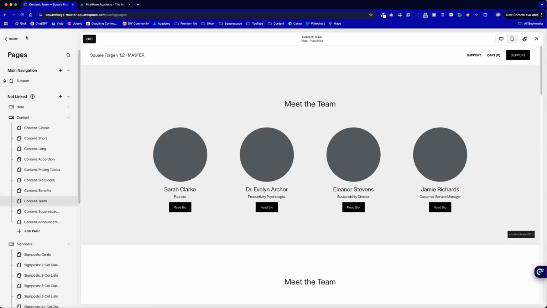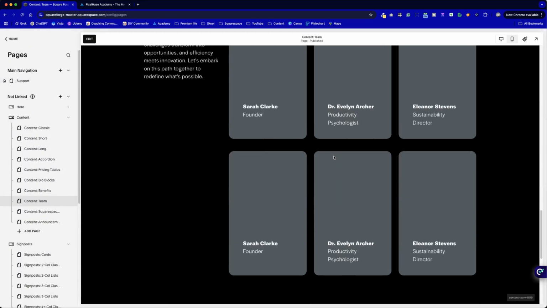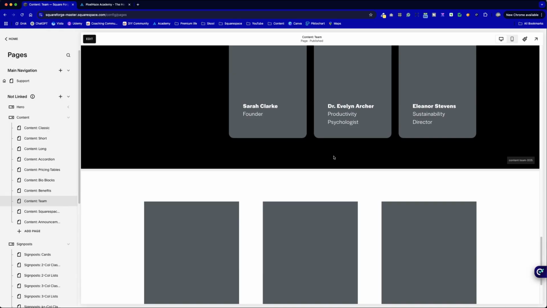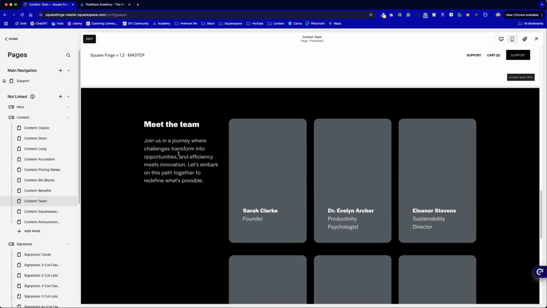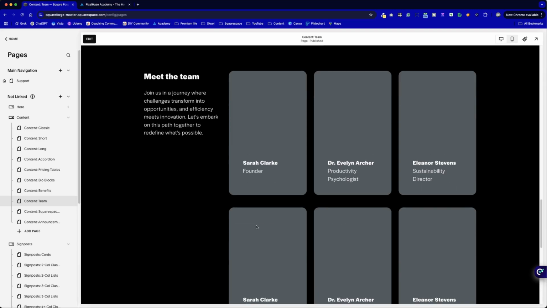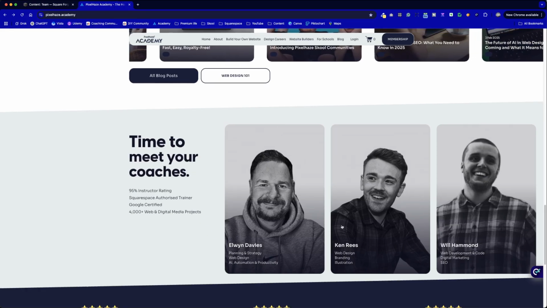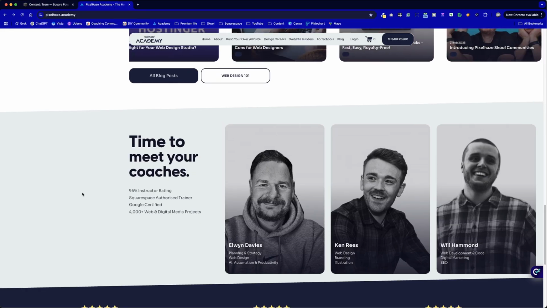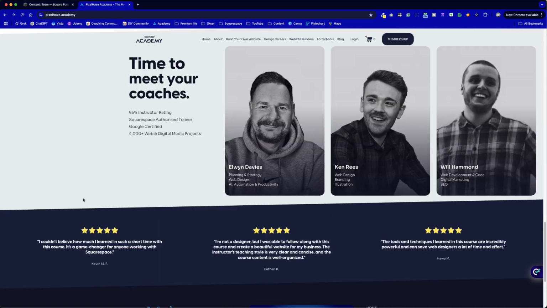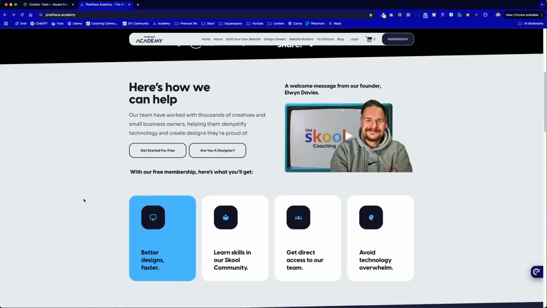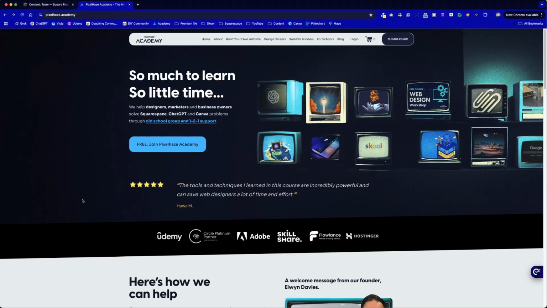Hope you found this helpful. It never amazes me how many people I speak to and just say how limiting Squarespace can be, or website builders in general, in terms of you don't get the flexibility elsewhere. I say poppycock to that, because here's another example of an advanced layout that you can create using SquareForge and, of course, Squarespace. Believe me, by the time we put the photos in, even with hideous photos like these with yours truly in, you will find that it just brings the website to life. It looks thoroughly polished, professional, and just fits in where we don't have to just stick with the same kind of layouts over and over again.